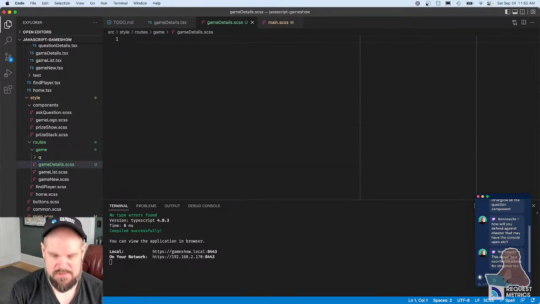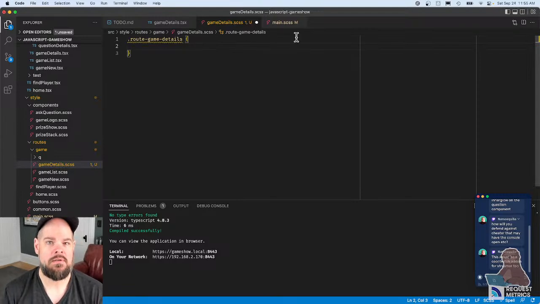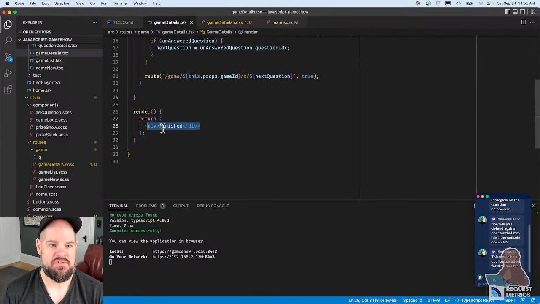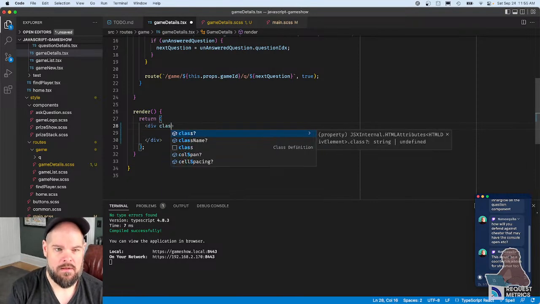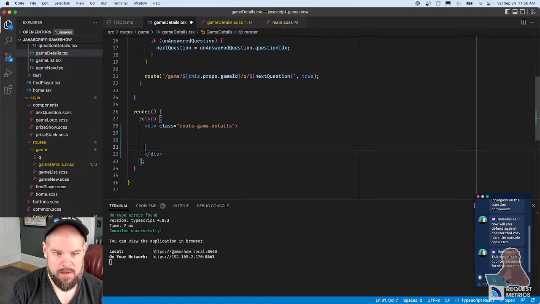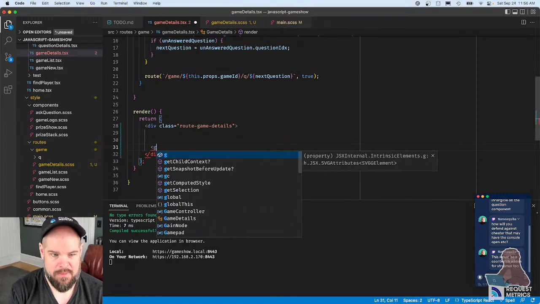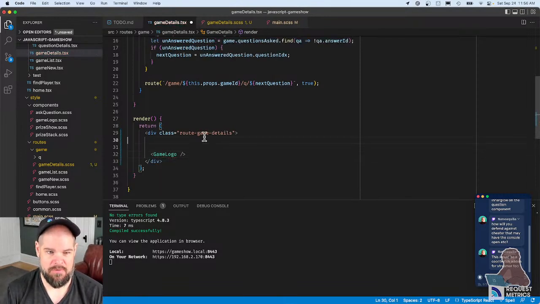Game details is going to start with a route game details. And this should start with a class route game details. And what are we going to have? We're going to have the game logo hanging out in the corner, which is just a component.